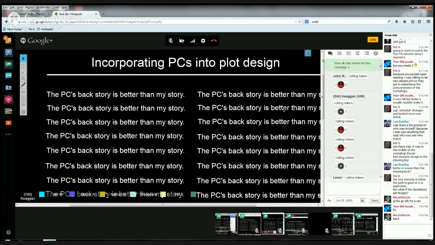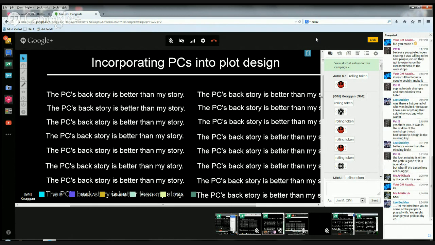I want you all, if there's anything to take away from this, it's that statement right there. Everything that you have written in your story, everything that you want to do, is not as good as what they have already done. And the reason for this is, whenever a PC writes a backstory, whenever they get engaged in the story that they've made of their character, they're already at 100% engagement. That's what you're striving for with your story. If they're already there, let them be there. That is the story to them. It is better than your story because they are more engaged in it.